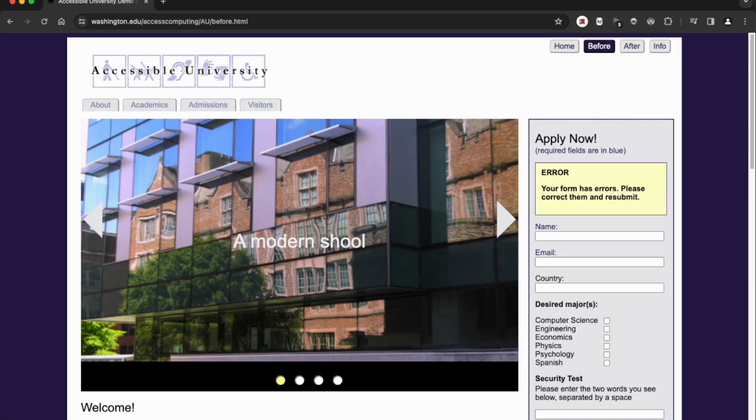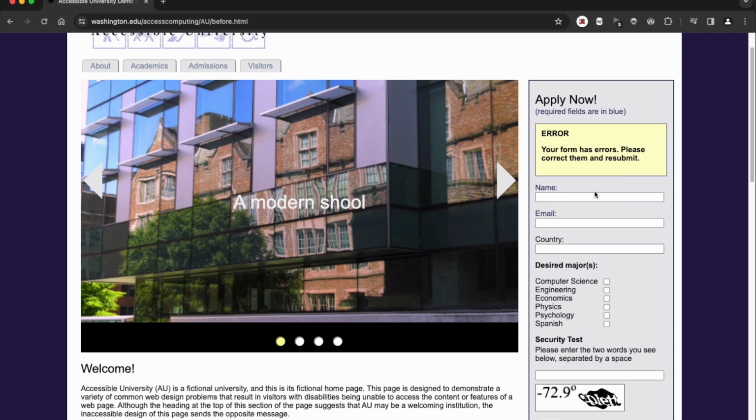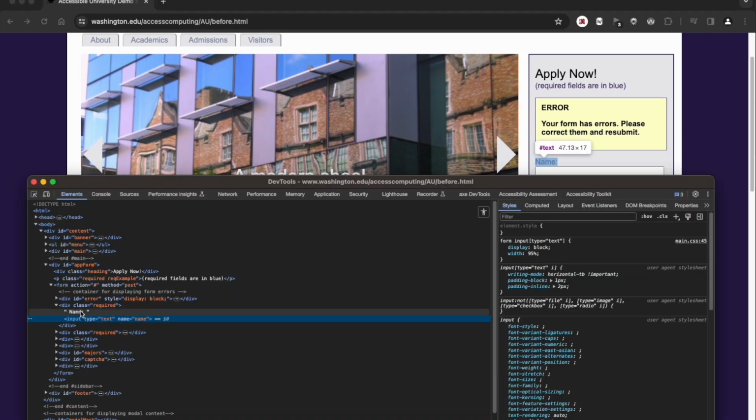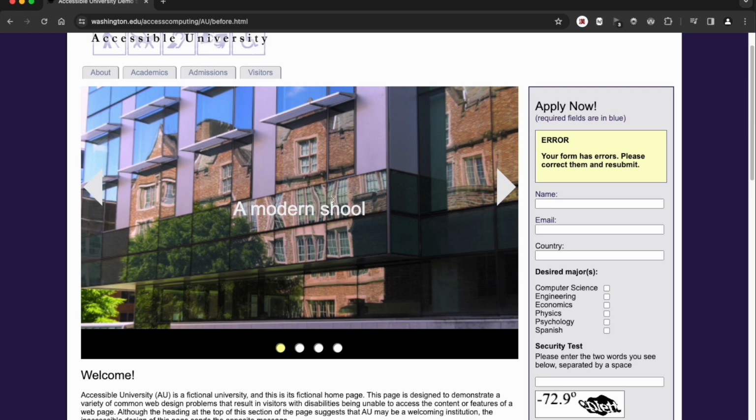So I'm going to click on the submit button. It says there's an error, but it's not telling me where the error is. It's not giving any suggestions. So the inputs don't have any indication on them that there's an error on them. There's no way to fix your errors. There's no way to know that you have errors here. I don't even know that I could control this carousel with the keyboard because the focus just disappeared.